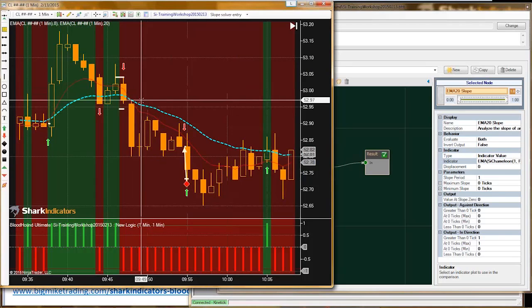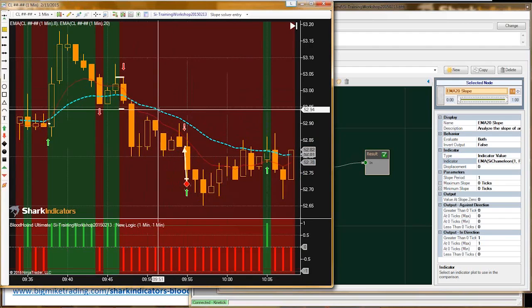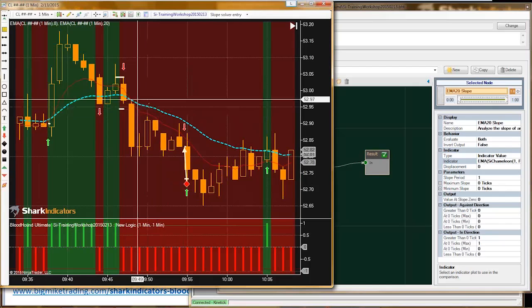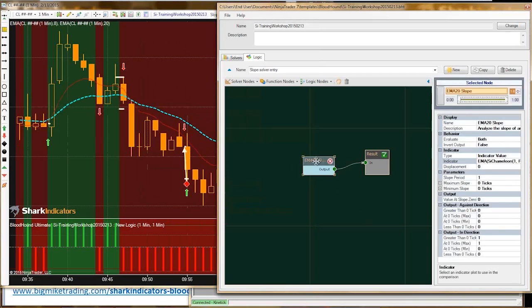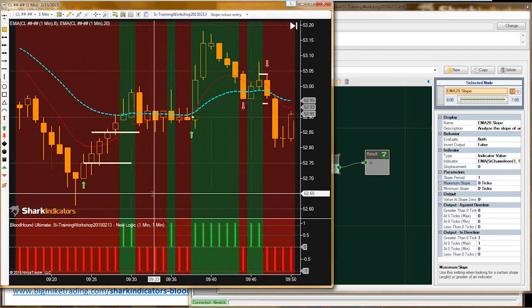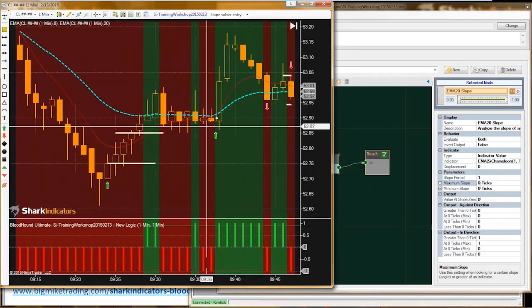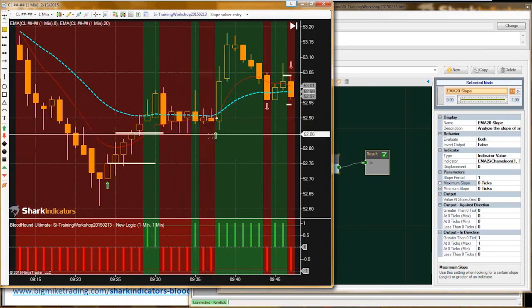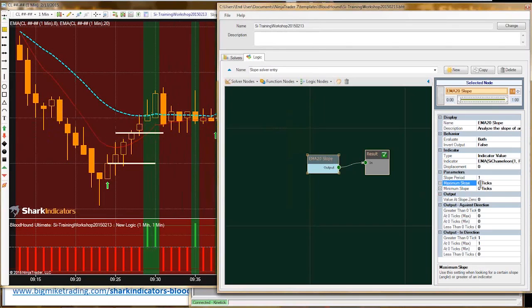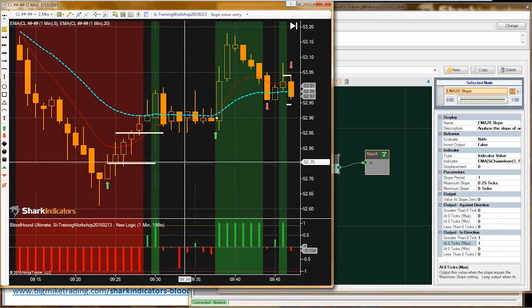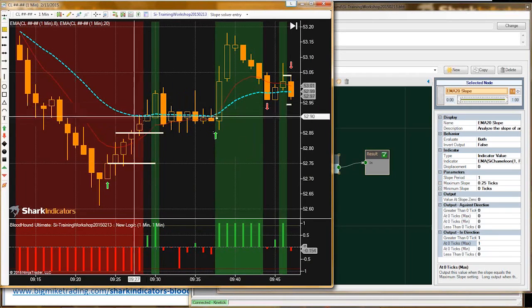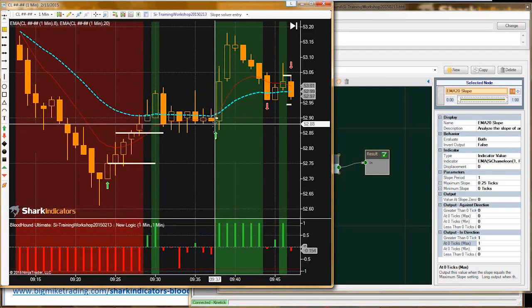We're just looking at the slope of the EMA using the weighted price. And of course, I don't have the EMA 20 using the weighted price on my chart, but that's what it would look like. And if I wanted to, I could also make sure that, let me find a good example here. Yeah, so let's say right here where our EMA is kind of flat, I want to filter that out. Well, I can use this maximum slope setting, and we'll start off with 1/4 of a tick, 0.25 on the tick, and like so. And there we go. We can see it got rid of this area where the EMA started to flatten out.